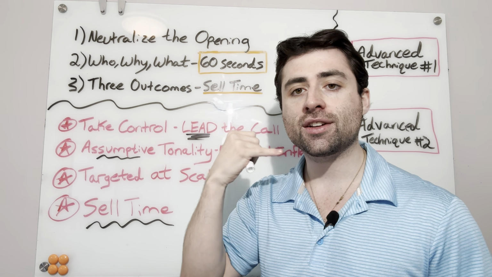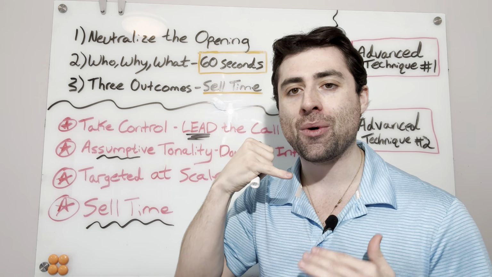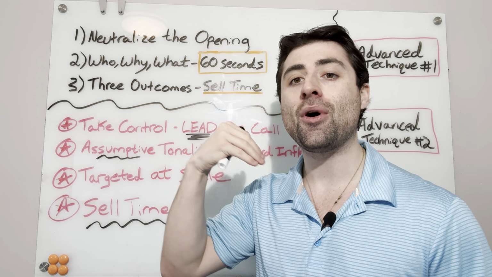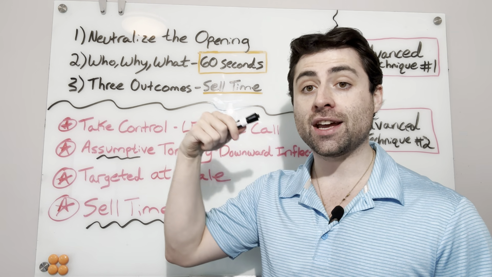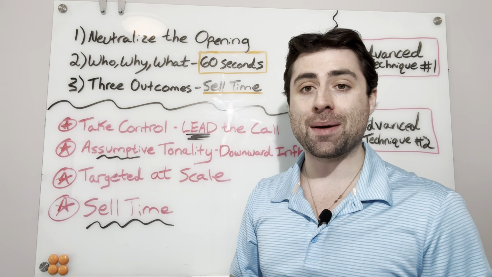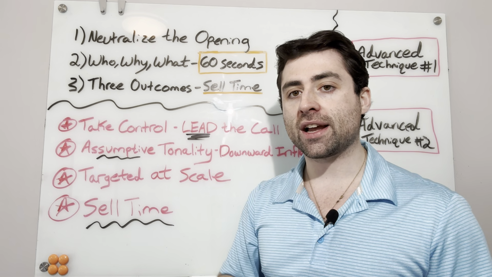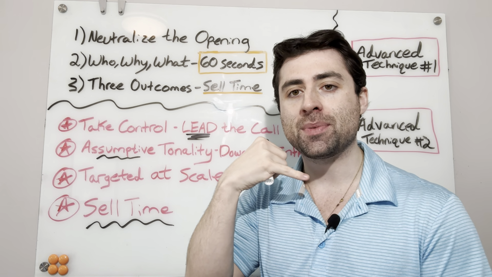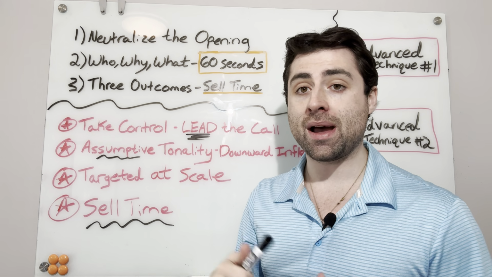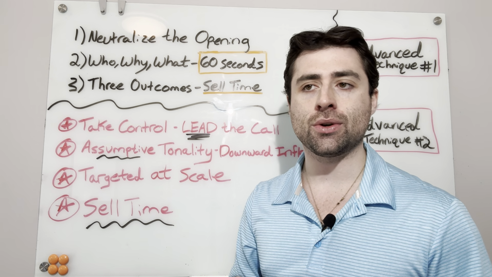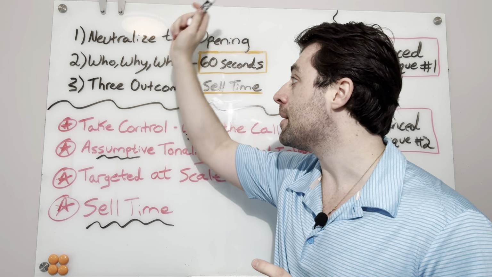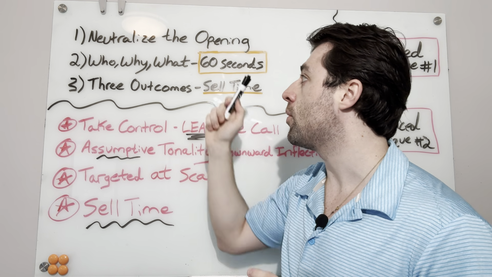So I said, hey, Rick, this is Connor Murray calling from X Company. How are you? That's a lot different than, hey Rick, this is Connor Murray calling from X Company. How are you today? That second one that I just did signals that you're not here to be brief and you're actually expecting them to elaborate on their day here. The downward inflection, hey Rick, this is Connor Murray calling from X Company. How are you? Pretty much all they can say to that is give me a formality back. They can say, good, how are you? They can even sound a little confused, but that's okay because I'm going to take control from there and immediately start delivering who I am, why I'm calling, what I want.